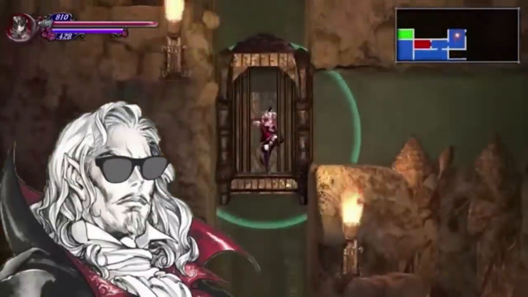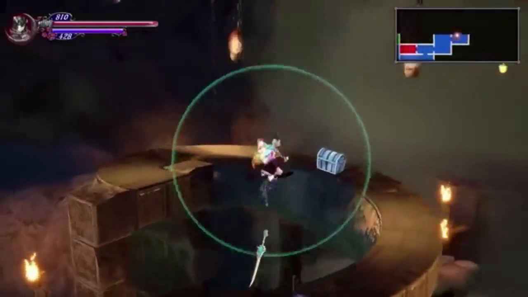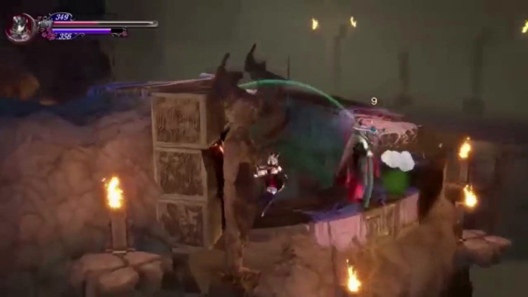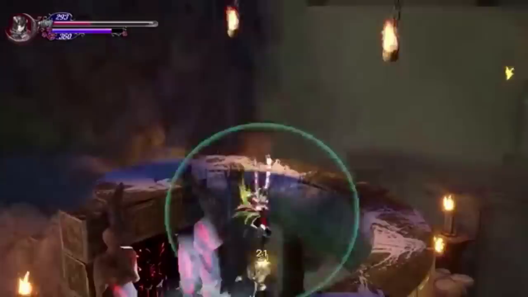He's wearing a pair of shades. Let's see what's over here. Two Dracul. Is that a sword floating in the air? Yeah. What kind of sorcerer is this? Better than yours?